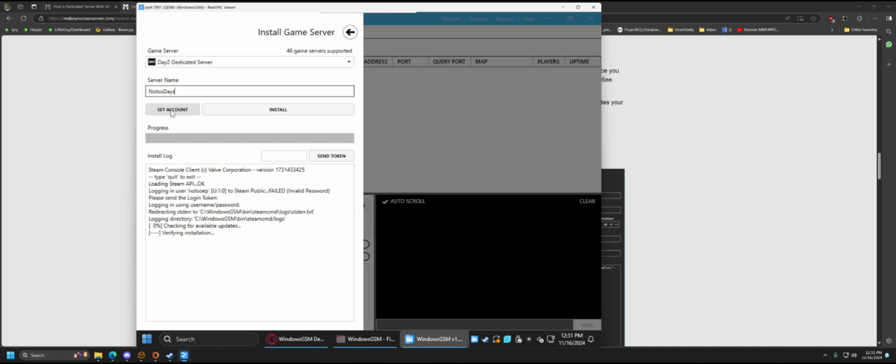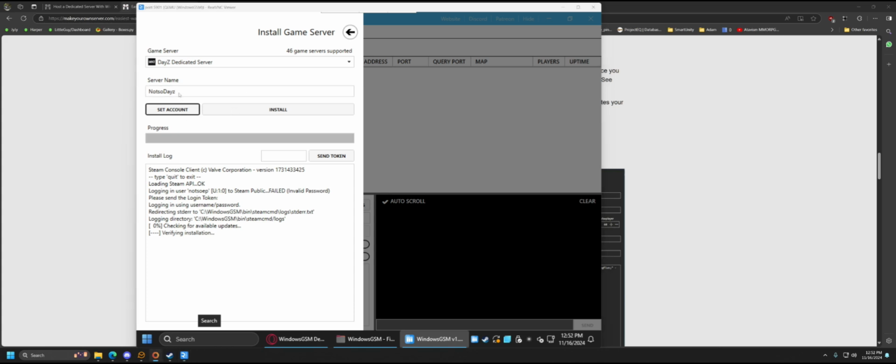Now, when you click set account, I've already edited this file, so it'll come up and it'll say Steam user ID, Steam password, and it'll be quotes and quotes. Inside those quotes, you put your username and password. All right. Matter of fact, hold on. I'm going to pause the video, delete my username and password, and show you what the file looks like.